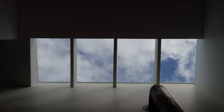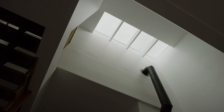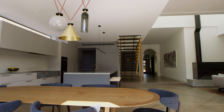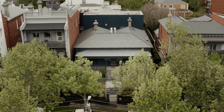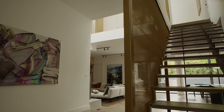Probably the most successful elements are the ones that everyone questioned throughout the project — in particular, the way we decided to bring light into the dark middle spaces of the existing home. It's a townhouse wedged between two other properties. One of the things we decided to do was install these pyramid skylights that were very narrow at the top — you were limited in your outlook — but widened out at the bottom to give you aspect and light.